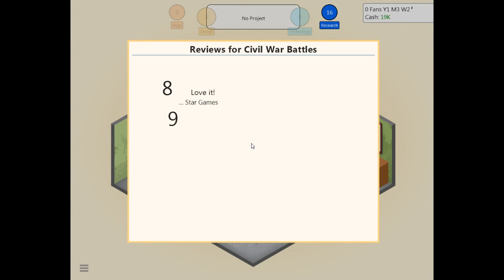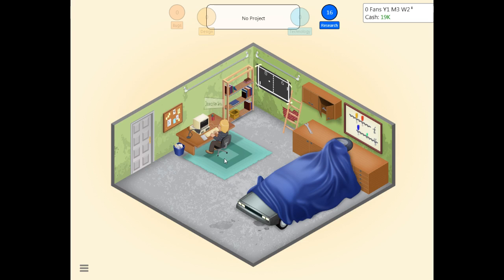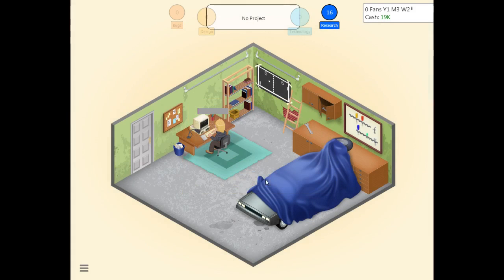Oh, well, that's good so far. An 8, and another 8, and another 8, and a 9. I am quite pleased to put this on the somewhat more widespread G64 at the moment. It was definitely worth it. Sure, there's higher dev costs, but we definitely are going to get more sales from it.